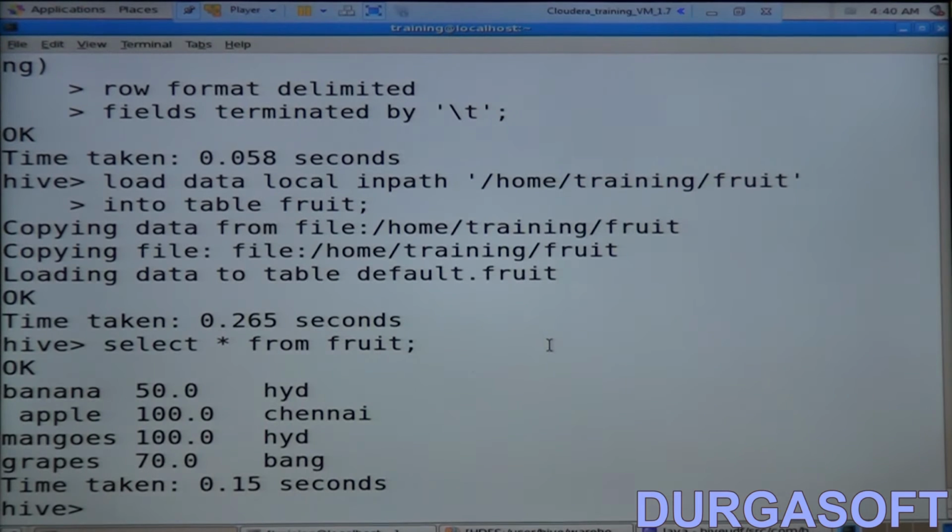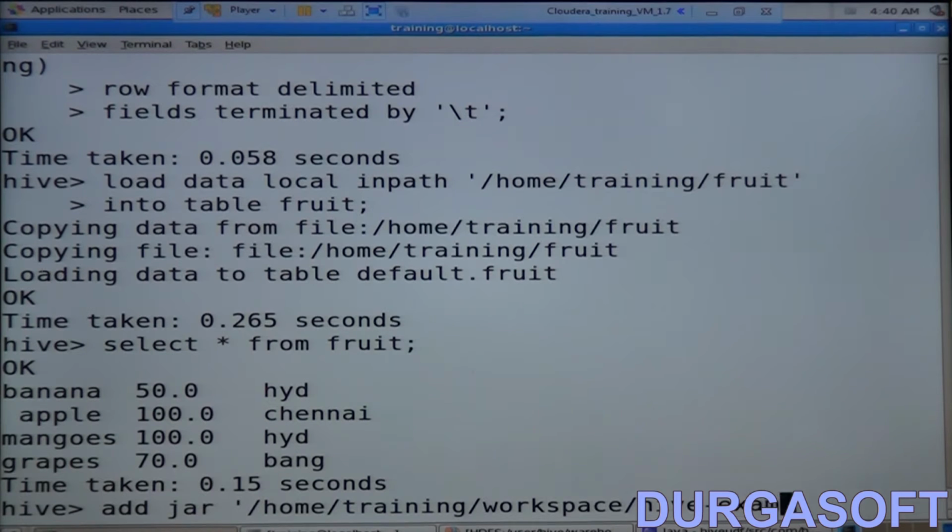Let me go to this Hive. So third step is also done. Fourth step is also done. We have created the jar file also. Fifth step, what is that? Add jar file to Hive class path. So please take it down: add jar, and then where do you have that jar file? In the workspace. Where is that workspace available? Right, so user home training, slash home slash training slash workspace.